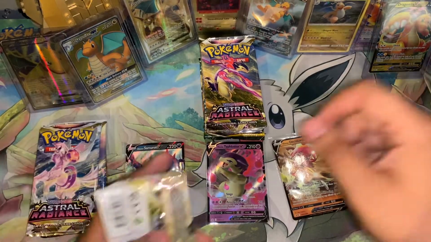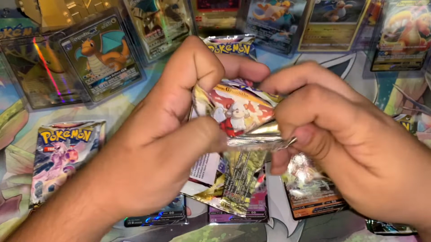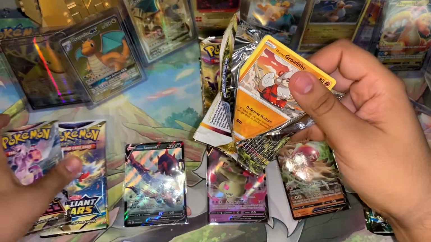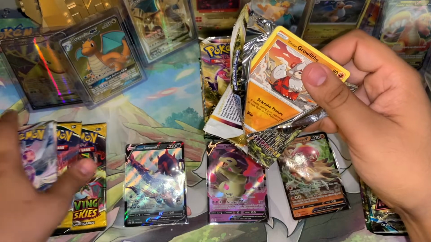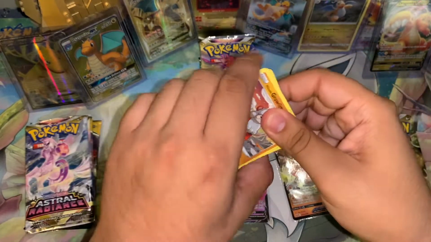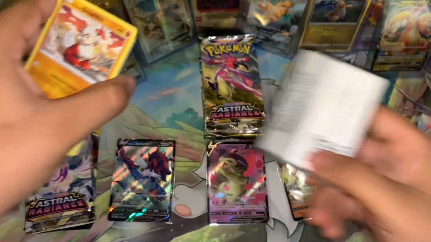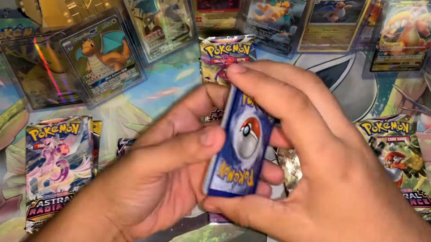So we're going to start off with the Hisuian Samurott V tin. Let's see what we get. So it does come with, ooh, I had to double check on that. So it comes with two Evolving Skies. So that's exciting. And two Astral Radiance and a Brilliant Stars. So the pack assortment is pretty good, pretty good.